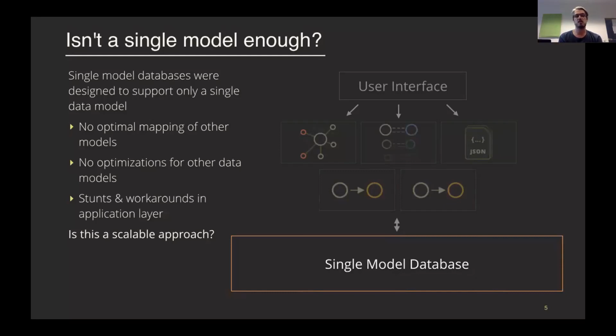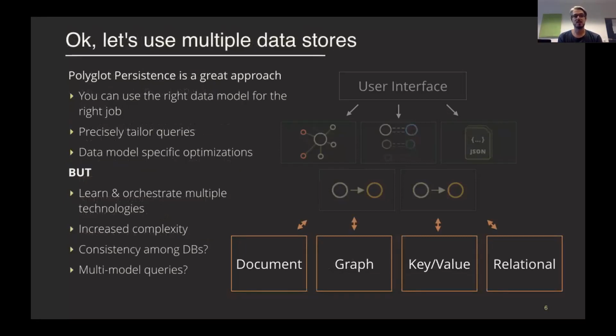You can't optimize for other data models other than the one that is supported by a single model database. And you lose the advantage of the native mapping of your data to the database. An open question is for sure if this is then a scalable approach. So with the amount of data that gets generated in today's applications, I think it is rather questionable.